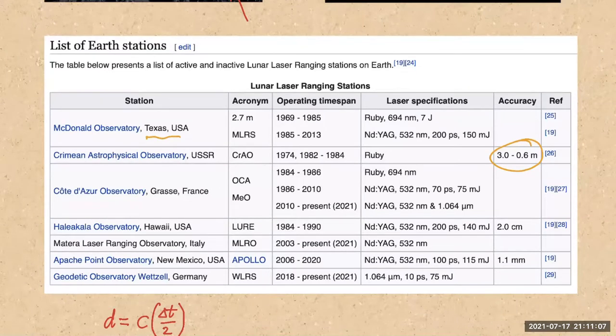Wow, we're talking about the Earth to moon distance. Okay, a vast separation, and you can measure it to such a great precision. It's incredible. But this one is even more incredible. This station is based in Hawaii. So you shoot a beam of laser from the Hawaiian station to a reflector on the moon and it comes back. You measure the time so accurately that you can find the Earth to moon distance with an accuracy of 2 centimeters. Just amazing. So that's how it works.